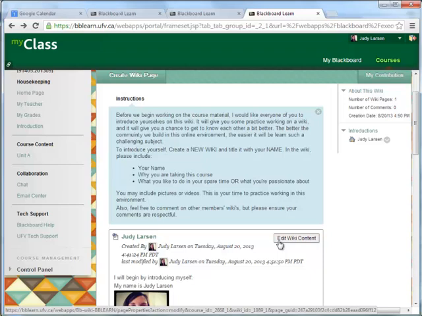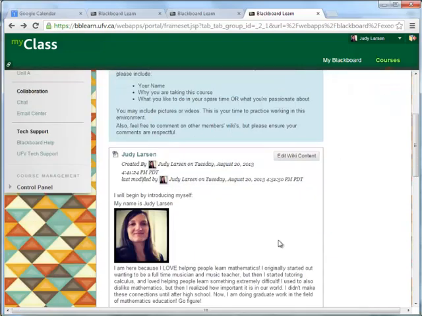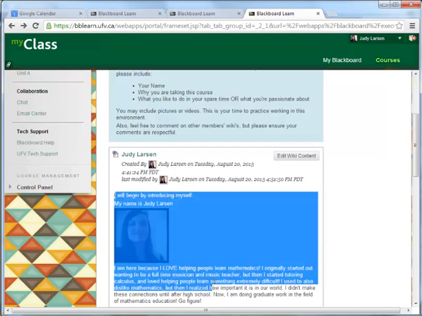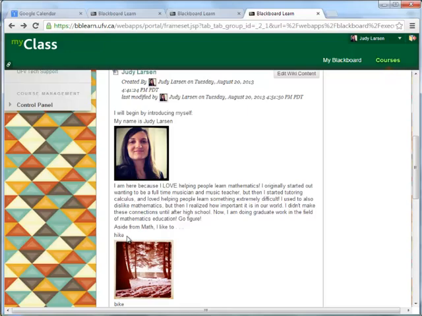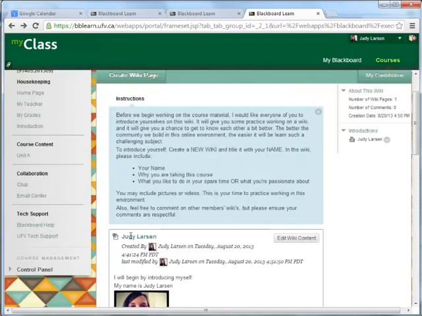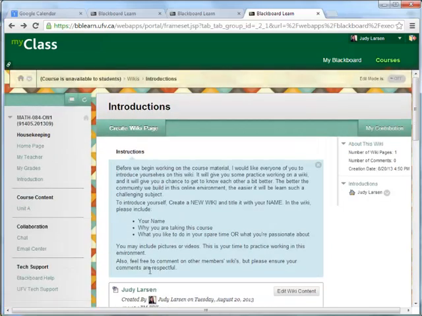When you're collaborating together on a group project, I want you to team up into up to 4 people, and up to 4 people can be editing the same wiki page at simultaneous times. By doing that, I also want you to respect other people's posts. So don't just go, oh, delete. I don't want you deleting other people's work. If you want to add to something on a wiki page, then just start and type in your name and type in your comment. You can do that maybe in a different color. Make it clear so that you know who's speaking when. It's just like when you're talking in class, you don't interrupt and cut people off.